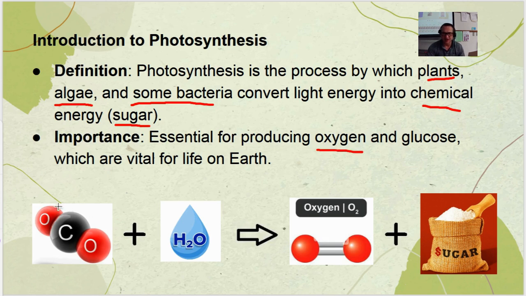So you can see here, plants and algae use carbon dioxide, and they also take in water. And then the arrow, this is what they're going to make. The stuff on the left, those are the reactants. They use that. Stuff on the right, that's what they're going to make: oxygen gas, which we need to breathe in. We wouldn't be alive if we didn't have oxygen gas provided to us by plants and algae. And then it also makes sugar.